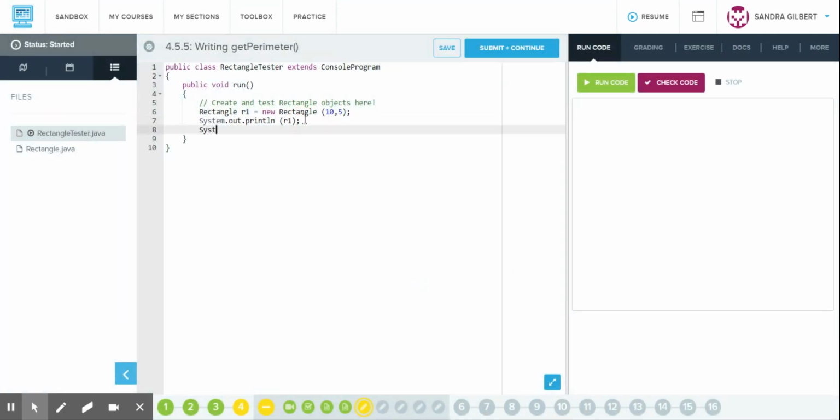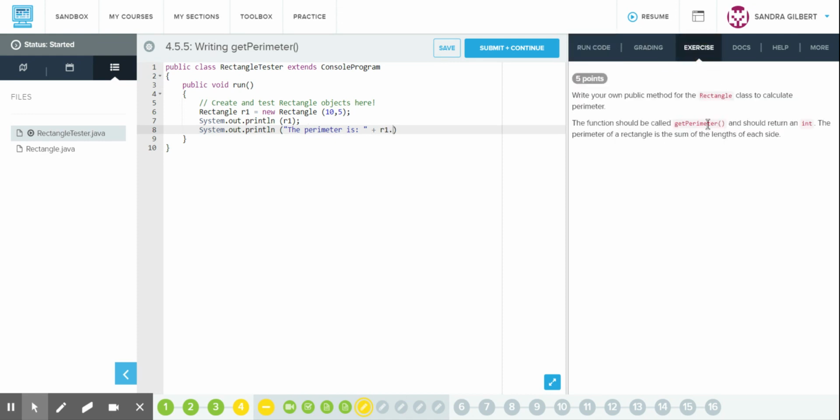So if I do System.out.println, I do like the perimeter is, space, concatenate, and then I'm doing the name of my object, my instance object, and then the name of my instance method. So it's getPerimeter.